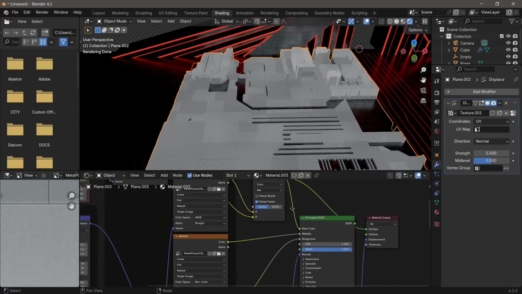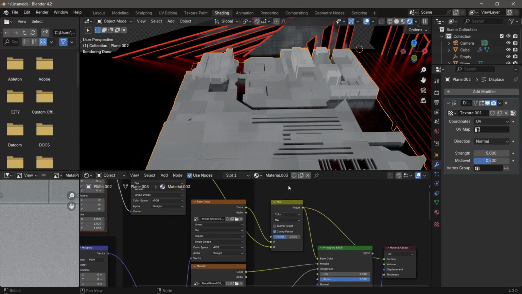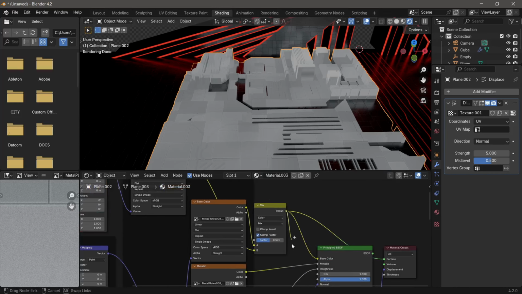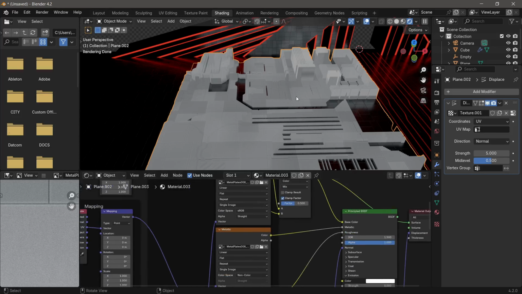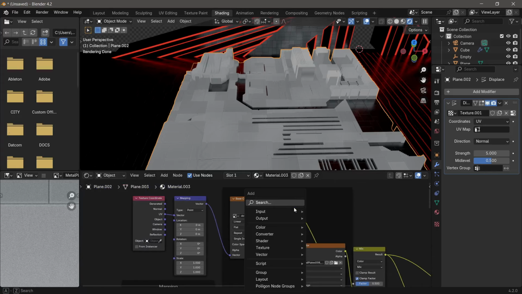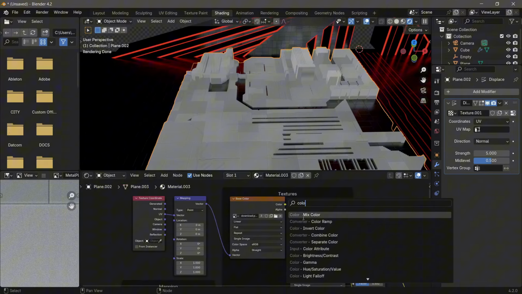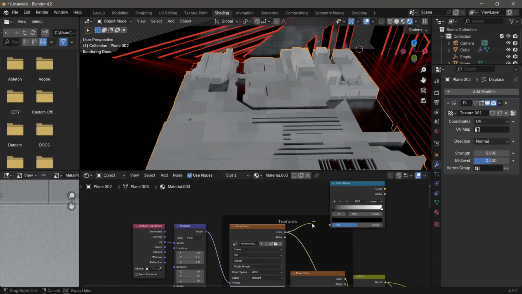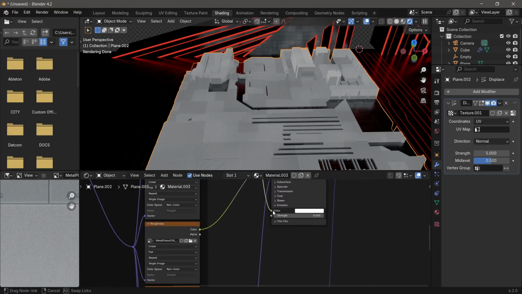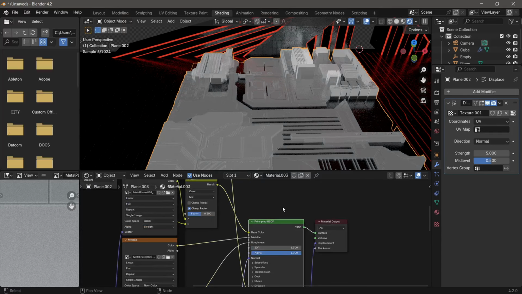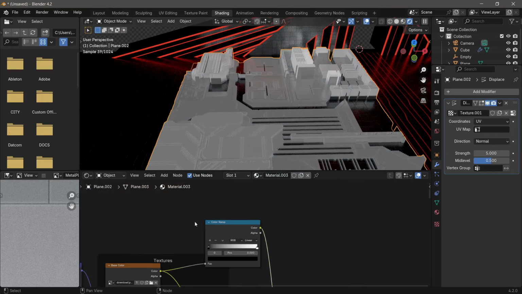Yes. So another thing I'm gonna do is connect this to the emission. No, emission, I don't want the first material coming. So I'm gonna add a color ramp here, connect the color to the color ramp, and then connect that to the emission, make strength of 1. So now the whole thing is being emitted as well.